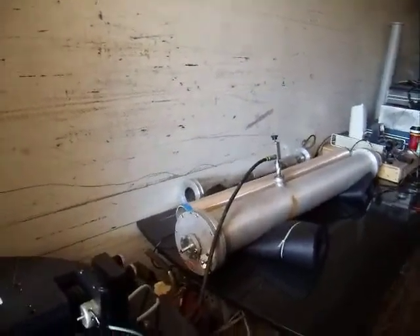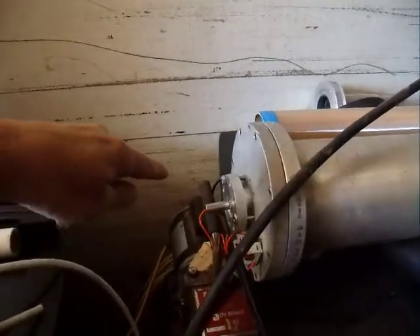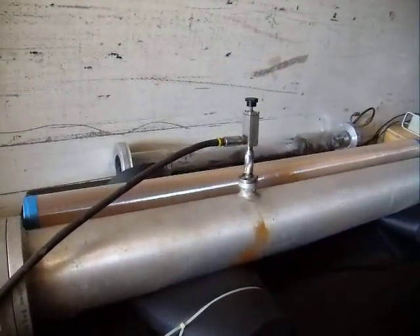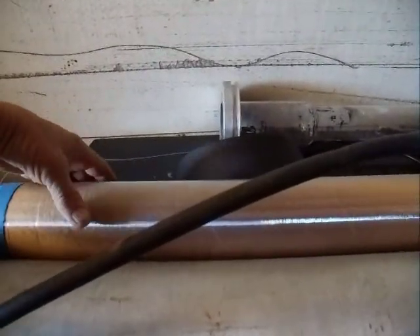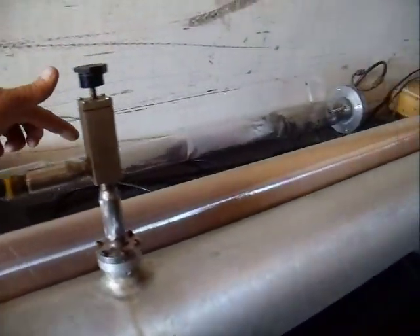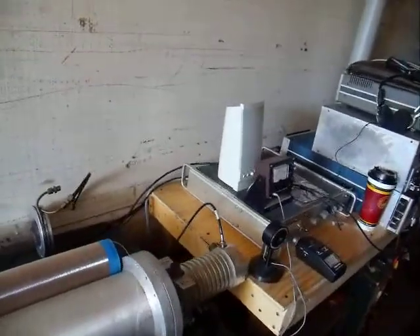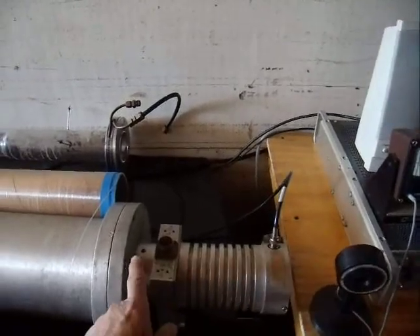Basically this is the gravity wave system. This is where the laser diode is — it gets coupled into an optical window, and inside this tube it's evacuated with liquid nitrogen. Inside there is a quartz tube like this with a fiber wrapped all the way along it. On the other side of the fiber system there's a very sensitive photomultiplier which picks the signal up.